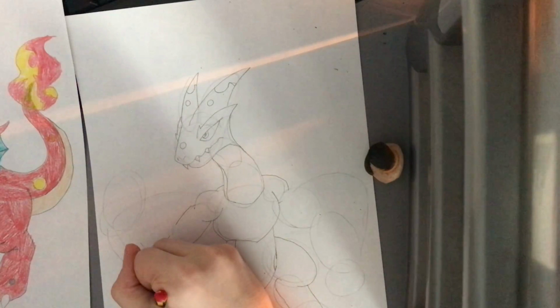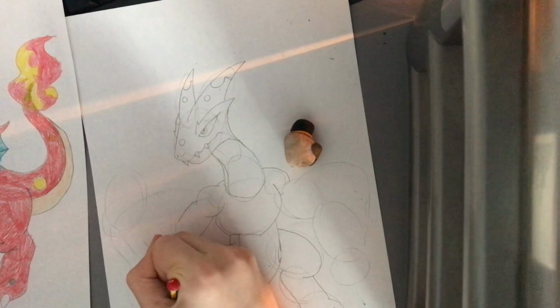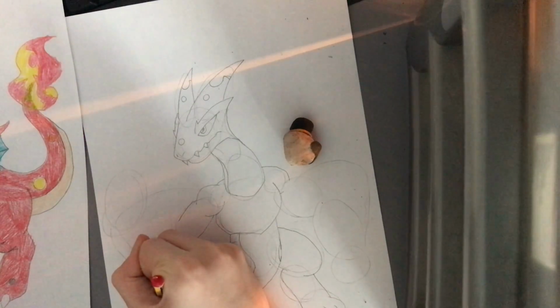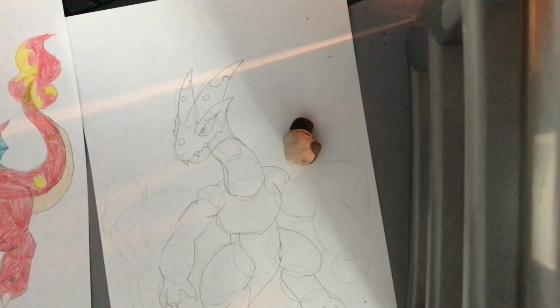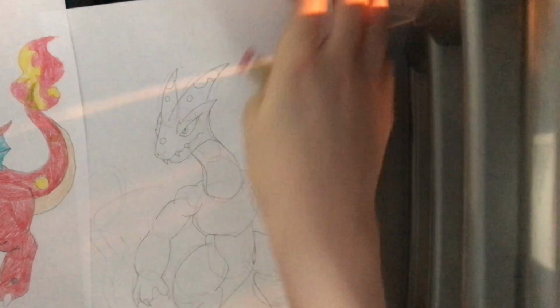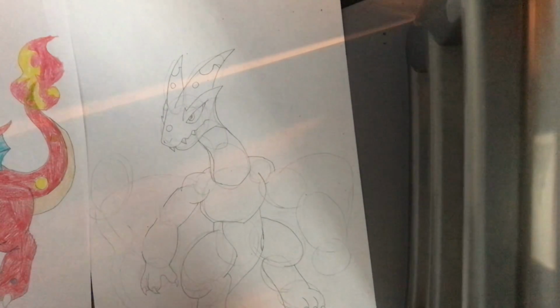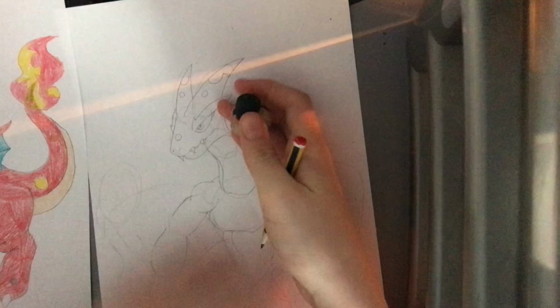The only thing I did really change that's more pose-wise rather than design-wise is that I had the head looking down instead of up, because I get it. They did that pose so it looked like Charizard was all confident and had his head up high, but I feel like it's kind of awkward, whereas now he's staring into your soul, and that's something you want to fear. Charizard isn't something to be taken lightly, even if he was denied the chance of being given one of the most overpowered types in the game. He's based on a mythical creature that was said to destroy everything.